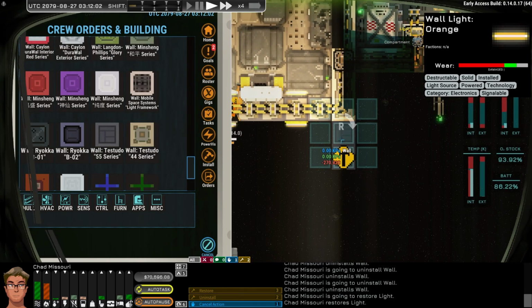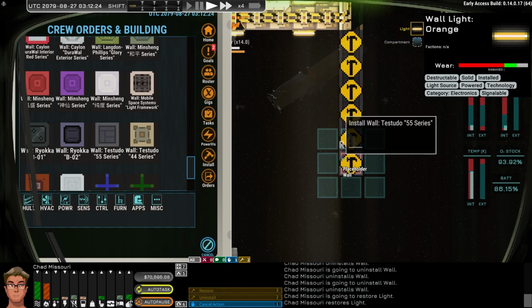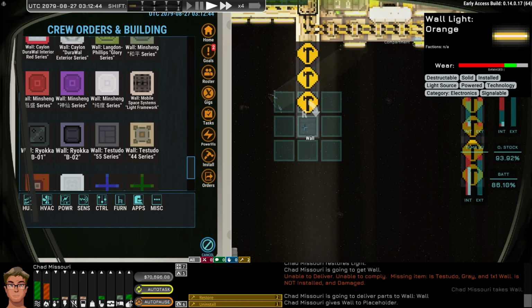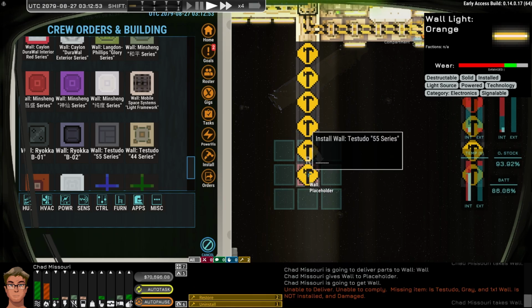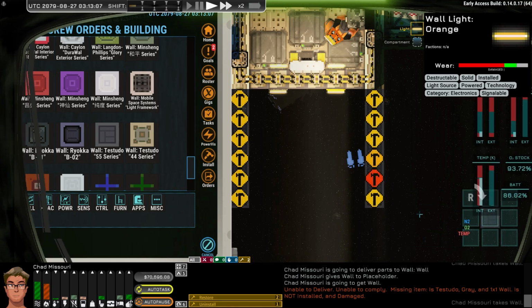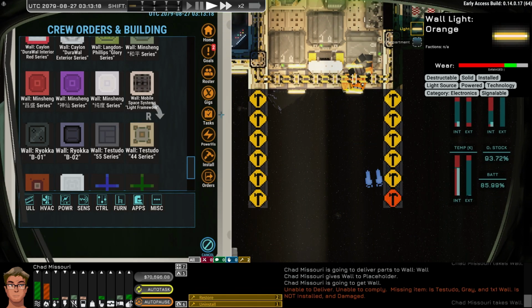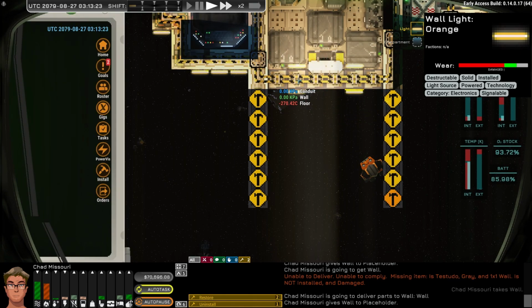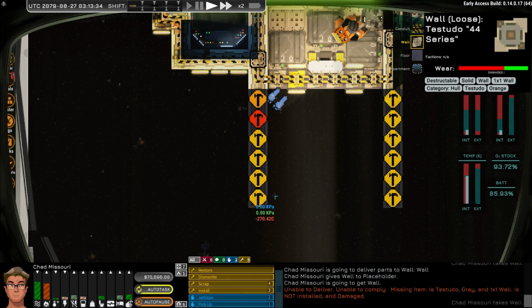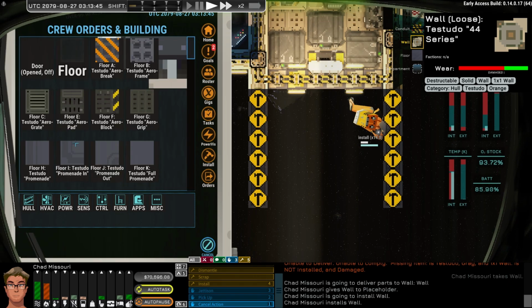So we're going to do 1. That was a misclick. 2, 3, 4, 5, 6. And we'll do the same over here. And he's starting to drag the floors. And that is Testudo 44 wall. So we'll put the 44 back here. So we've just basically moved it out a little bit.